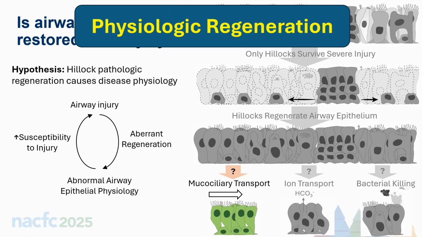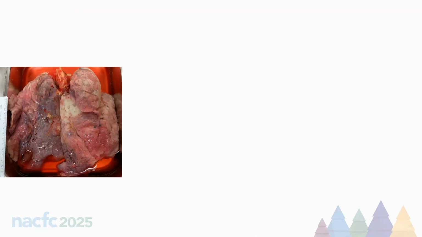So as we all know, mucociliary transport is a coordinated beating of these multiciliated cells to sweep the airway, right? To get rid of the particulates from the distal to proximal, so you then cough it all up. It's hard to do this in vitro because you lose a proximal-distal axis. So what I'm going to show you today is data from explanted tissues. So let me just show you what I mean here. So here we have human lungs. They were not suitable for transplant, but graciously donated for science.